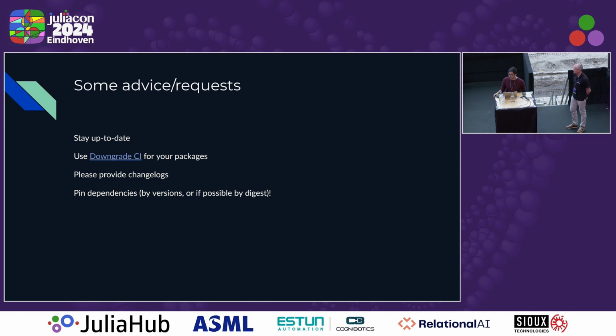Please provide change logs. Change logs are great. They help people who are updating downstream. It makes it a much easier and less painful process. I know that "fix, make things work" commits are great, but it doesn't really help a lot when you're trying to debug what went wrong where in an upstream package.